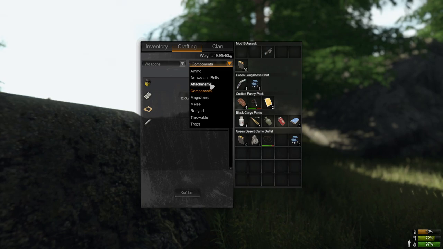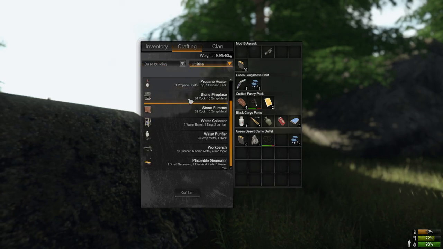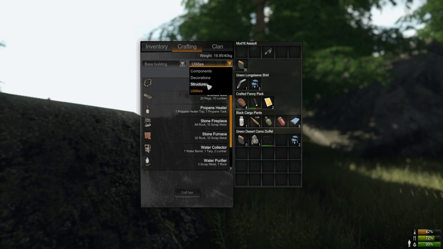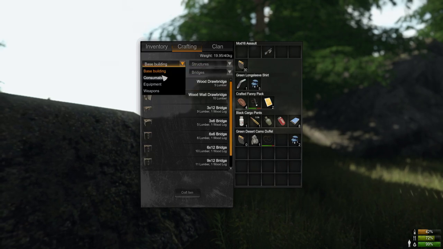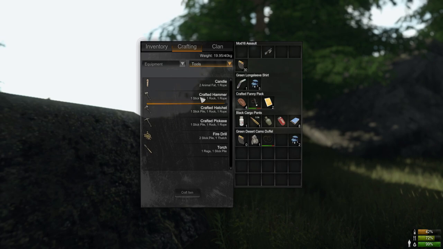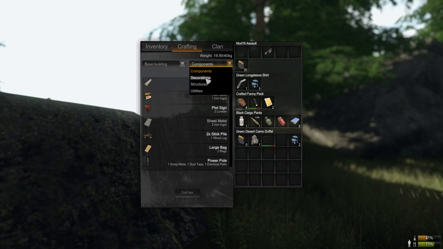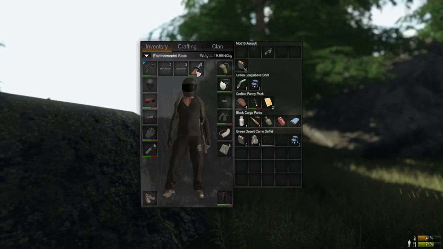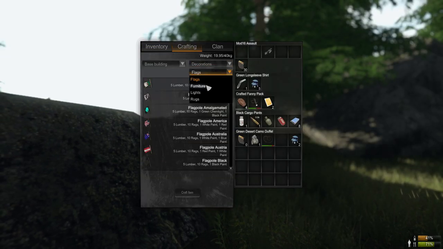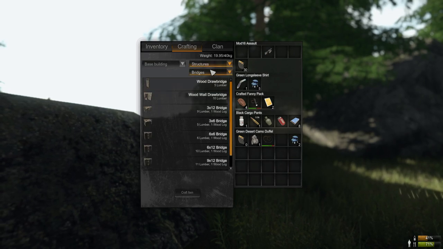Iron ingots, iron ingots, iron ingots, utilities, iron ingots. That's weird. Okay, let's not waste time on that. Let's just see any subsections there. Rags, decorations, components, utilities, structures.